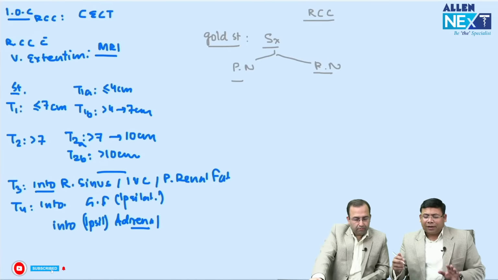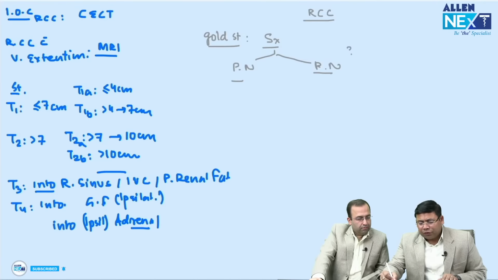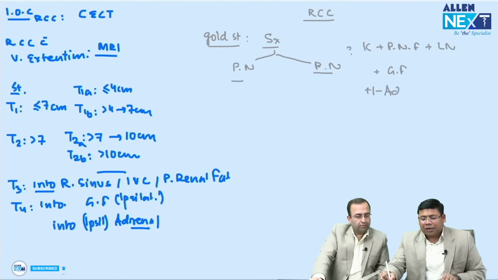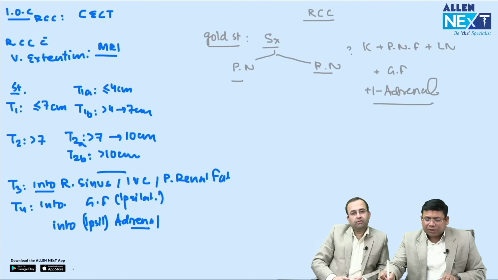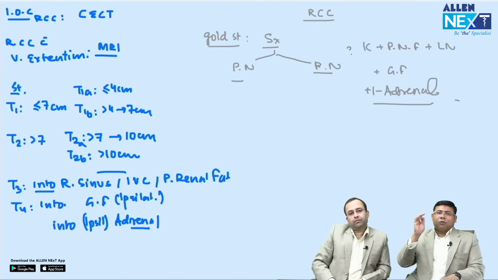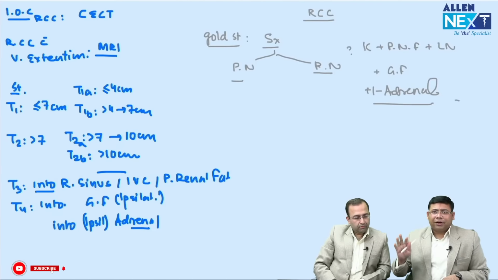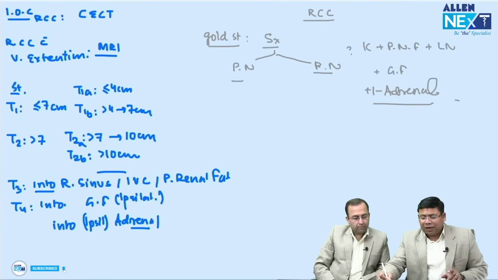Next is when you talk about radical nephrectomy, what are the things that are removed? We remove the kidney, yes. You remove the perinephric fat, yes. You remove the lymph nodes from crus to bifurcation, yes. You remove the Gerota's fascia, yes. Will you remove the adrenal? No. That was the point that I wanted to discuss. We don't remove adrenals always, only if it's an upper pole tumor or if the adrenal is directly involved. This is very important, and along with that, the abdominal part of ureter is also removed.